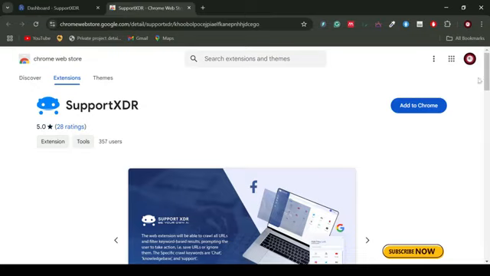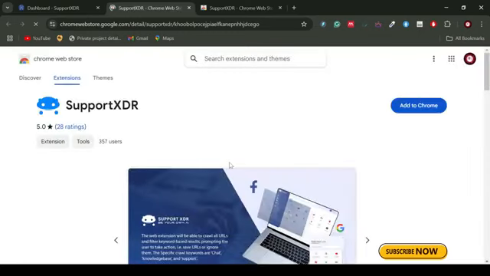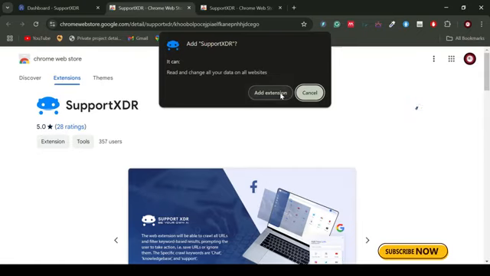For me, I'm using Google Chrome, so I'm going to install the one for Google Chrome. I'll just click to install extension. You don't have to specify the browser you are using. The moment you click on install extension, it will detect the browser you are using, and it will open in that browser. Then we click here to add to Chrome. Then I'll say add extension.